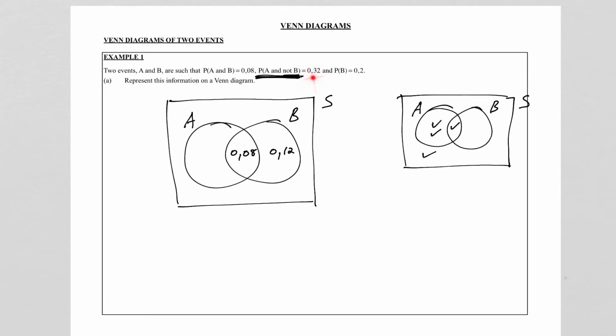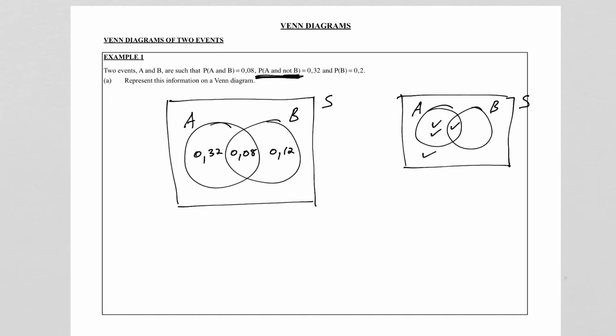And that is where that must go. So that 0.32 is this part. So in our Venn diagram, it will be this one, 0.32. We're not going to subtract the 0.08 because that part is only this one. So we can put that 0.32 right here. So there we have the probability of A only, probability of the and probability of B only.